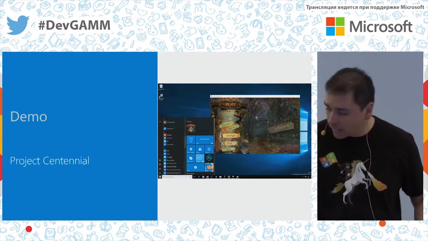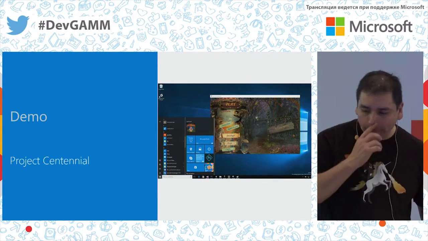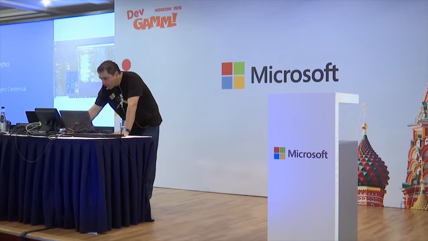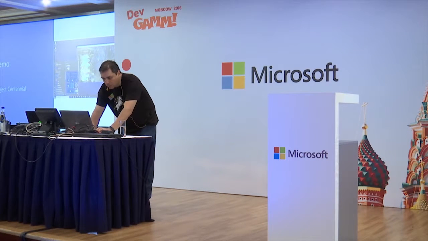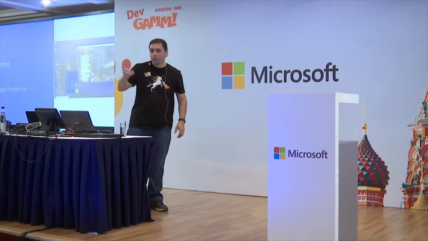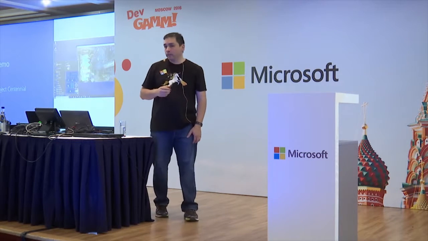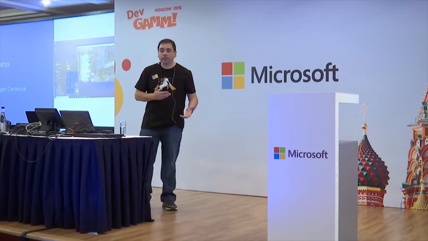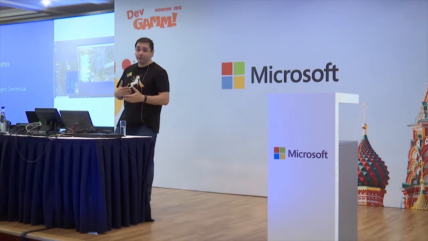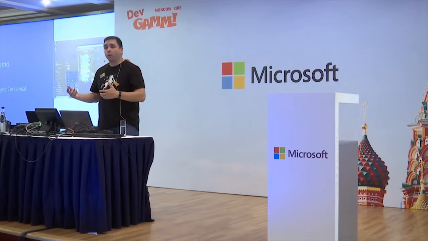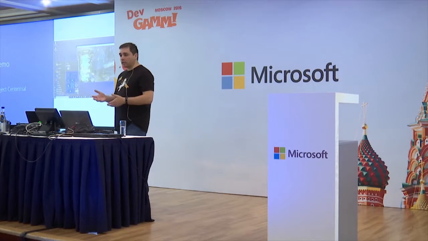So let me show you what we've done here, and I'll walk you through exactly what we did for Dreamland. Last week when I knew I was coming here, I reached out to our local team and said, hey, if we want to demo Centennial, can you get me some source code or some games from local game publishers here? And one of the guys, Neversoft, said, oh, we'll give you source code to a game, Dreamland, which is a game that's been around for a while. From my looking at the code, it looks like it's 5 or 6 years old. It's in Dreamland version 4 now already, and the code base hasn't changed that much.